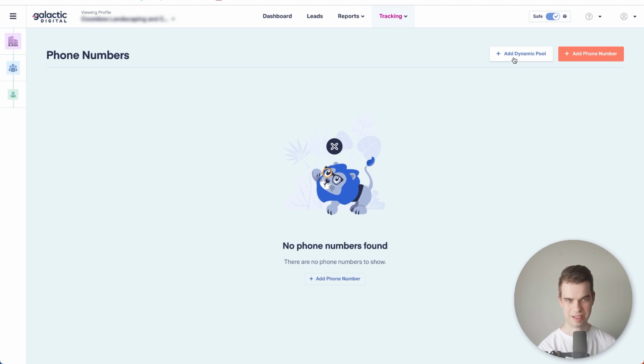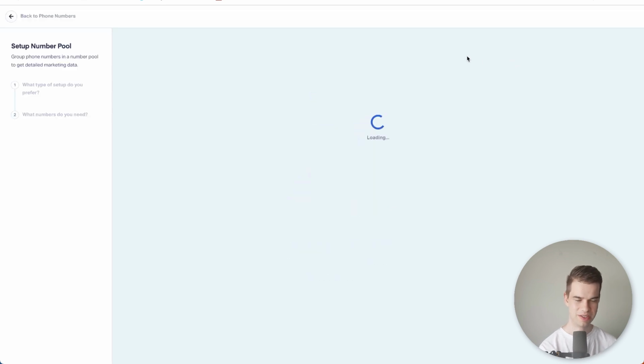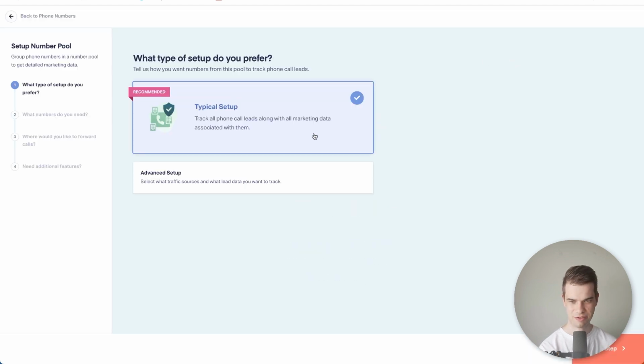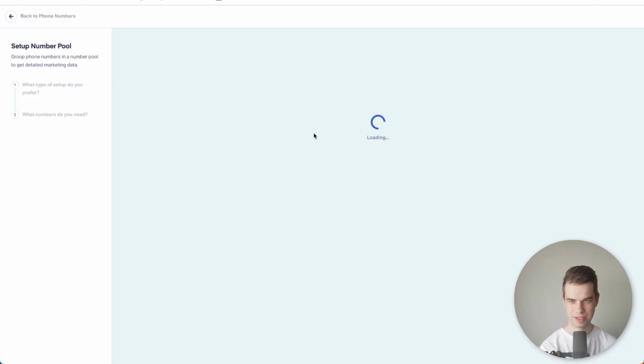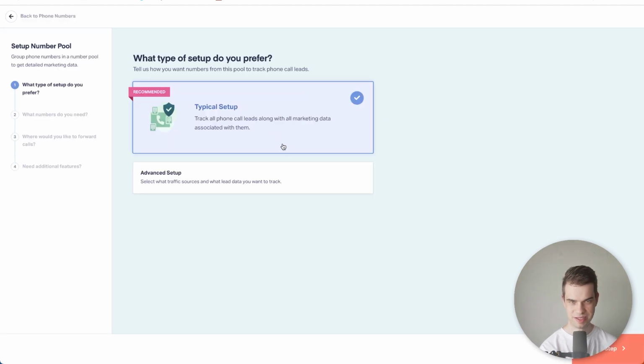And because they know that that visitor is seeing that different phone number, then they can cross-reference where that lead came from to that number if that person decides to call. So you just need to make sure that you have more phone numbers than unique visitors at any one time. But normally for local business, 2 phone numbers is enough.